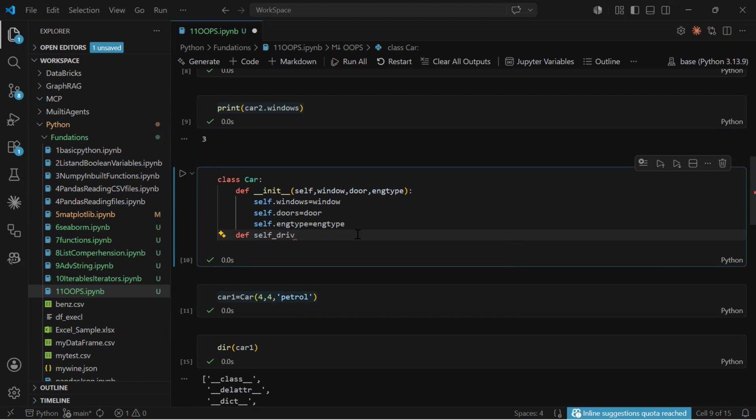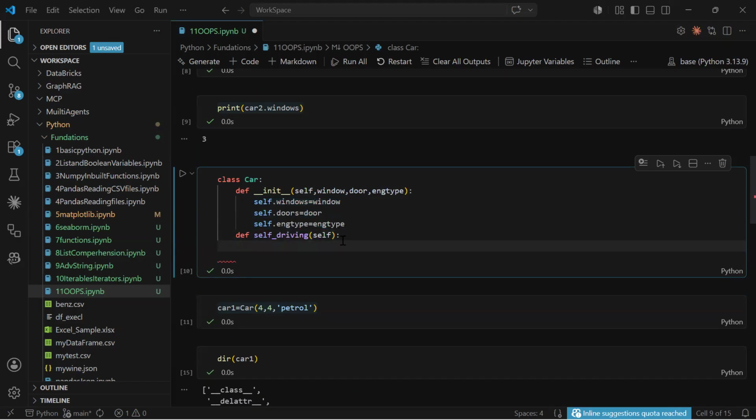To use this method, we need to pass self. Automatically, these features are available here in this method. So if you use this method, it will return what exactly? Return, not print, return only.